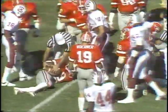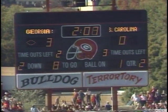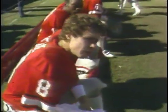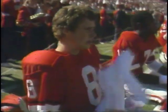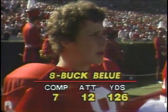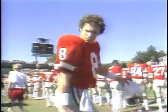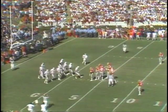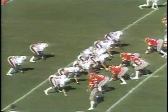Georgia, early in the first quarter, had a scoring opportunity when Robinson missed the field goal that came away empty. This possession, they have the ball 17 plays, run 79 yards downfield with it, use 7 minutes and 32 seconds, and they come away empty. Looks like Ballou's all right after the hit by Skipper. Dooley was concerned about the fact that his team had not been possessioning the ball, and talked to him about it. Here they did, and they came up empty on the drive. Second down and 8 from the 3 for Carolina.